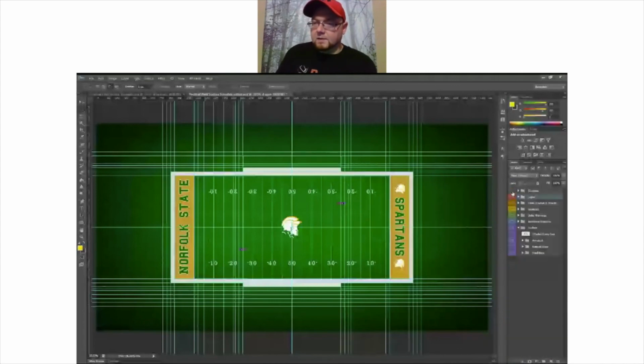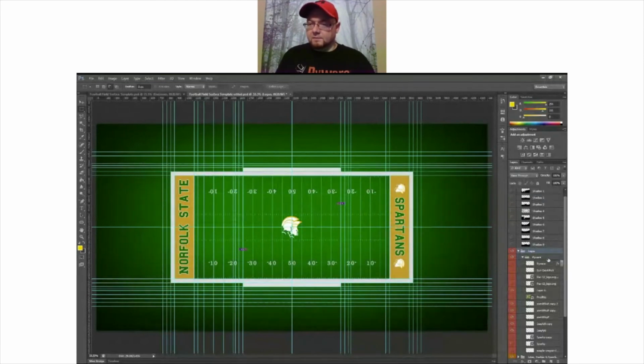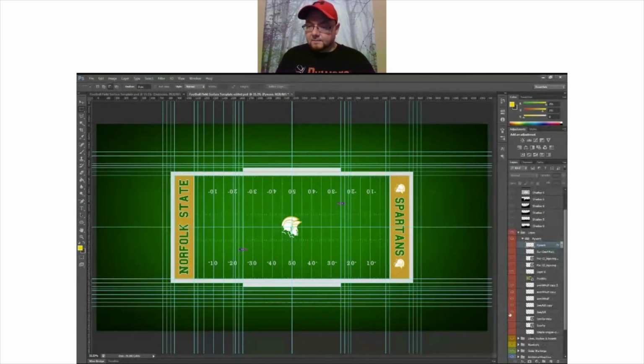You have your different layers here. I'm going to compress these a little bit so it can be seen a little bit easier. Okay, so we have options for shadows. If you wanted to see shadows across the field, you can do that. You have your logos level, which by default we have our Pyware logo here. As you can see, I can toggle that off and then drop any logos into the field that we wanted to do, and then position and scale them accordingly. I have Sparky here. Let's toggle off some of these other logos.